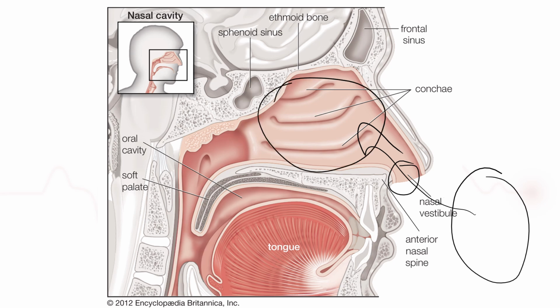Okay. Your nasal cavity has all of these almost bat-wing-shaped structures within it that cause the air that comes into it to move in a very turbulent fashion. And also in your nasal cavity, there's a whole bunch of mucus. Since the air moves through the nasal cavity in this very turbulent fashion, it allows a lot of the bacteria, viruses, and other pollutants to get trapped by the mucus in your nasal cavity. Okay, that's a little bit beyond what we need to be talking about right now, but if you were wondering what these conchae are, what's the purpose of them, those bat-shaped bony structures in the nasal cavity, that's the purpose.